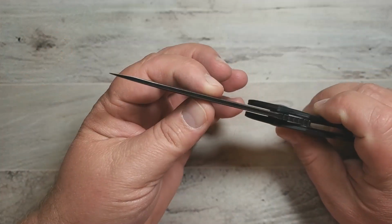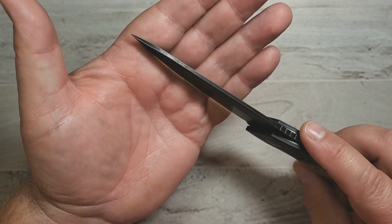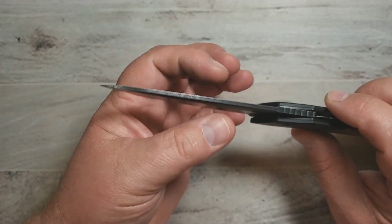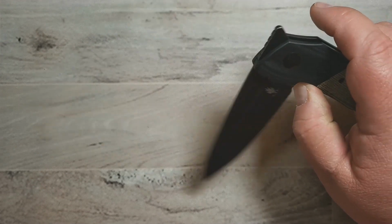It's a bruiser of a blade. It's going to be able to do a lot of work for you, but it's not going to be one of those blades that's just so big and chunky, it's not going to be able to go through anything. It's actually a pretty darn good slicer. And for a knife, especially with stock this thick, I was impressed. So good blade. All right, action.